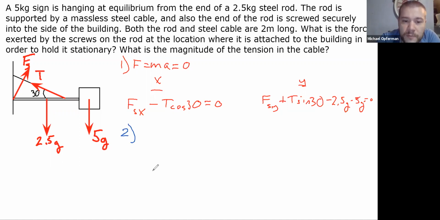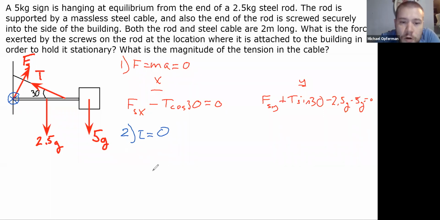So let's shift focus for a minute. Let's write tau equals 0. Now I need to choose an axis of rotation. I would like to put the axis of rotation here at the end of the rod. The reason being, by placing the axis of rotation there, I can cause the screw force to exert no torque, and that's going to make my equation a lot easier to handle algebraically because it's going to eliminate two of the variables from this equation. So once I get rid of that, I am going to have 3 torques appearing here.